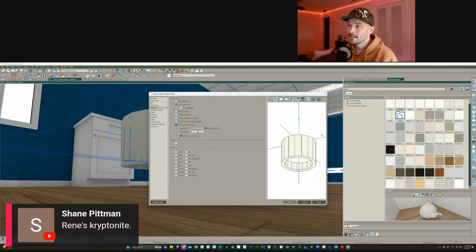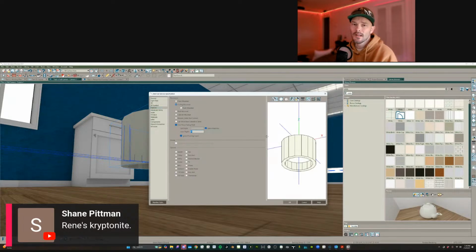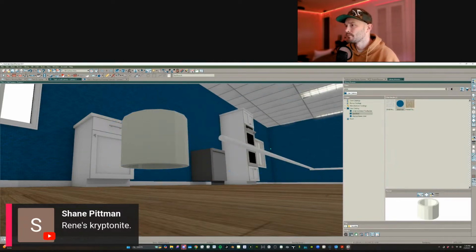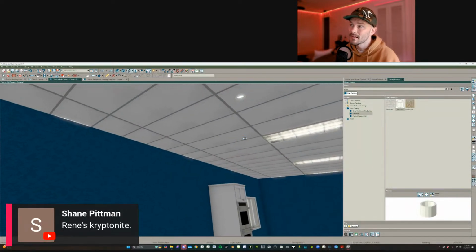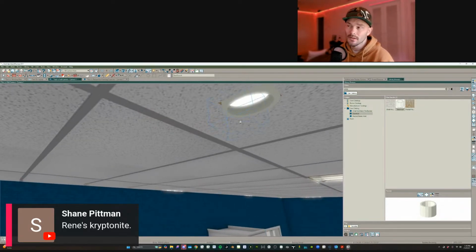All right. And then the insert depth ends up being, what do we have here? We have a 3 inch height, overall height. So in the options panel, I actually want to change this insert depth to be maybe 2.75 inches. Okay. And let me press OK. Now, when I place this on a ceiling and it's ceiling mounted, it should cut that ceiling surface. And look at that. It's inserted it into the ceiling, and it does, in fact, look recessed.